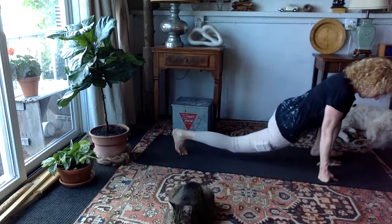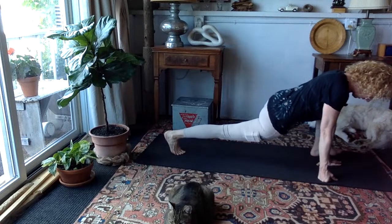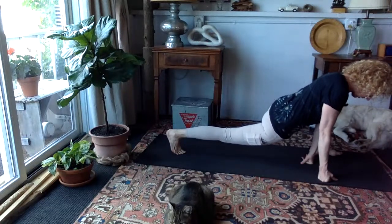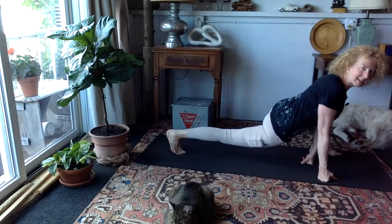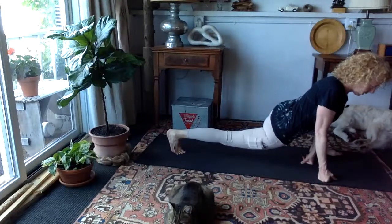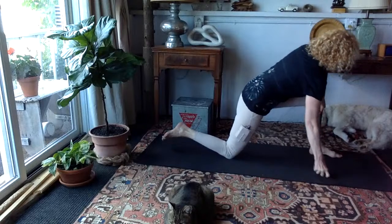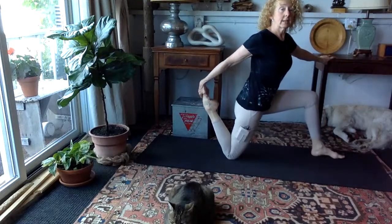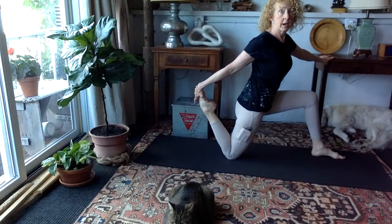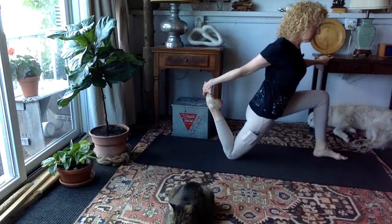Tuck my back toes under. I'm kind of creating a sling out of my hip to leg. My arms are supporting, and I'm just letting that sling kind of hang. Oh, lower that knee. If you want to, or if you haven't already, for this kneeling stretch, grab the back foot with the ipsilateral arm. Ease your way into it.